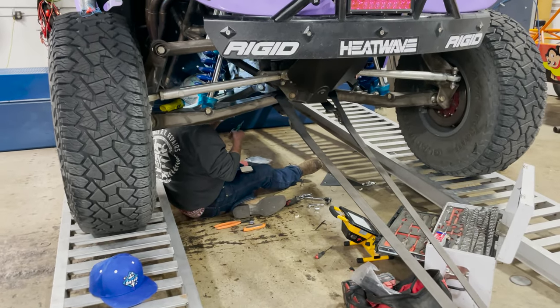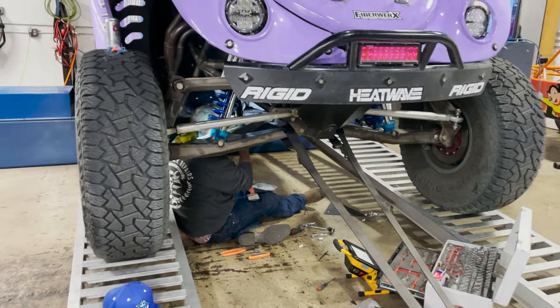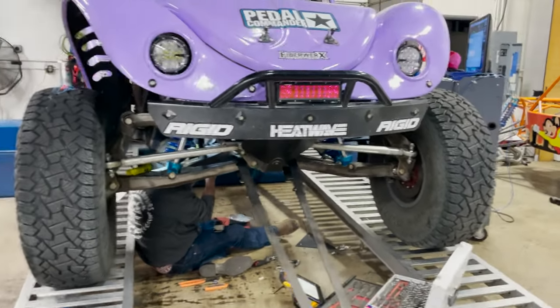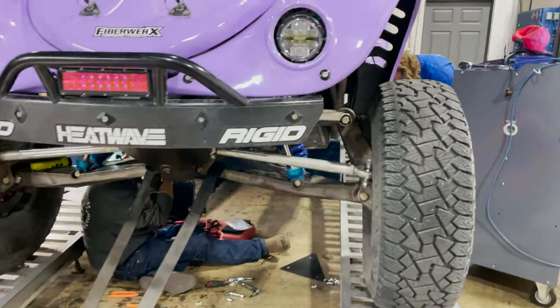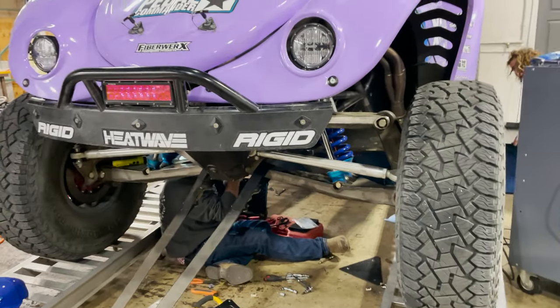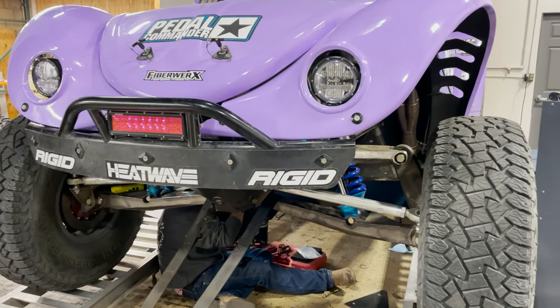Well, here we are still. We might have a loose connection after doing everything. We still had an issue. Messed with some connections and then everything seemed to be working right. So put a new connector on there, making sure everything's tight, and then we'll test this out. And maybe it's good.